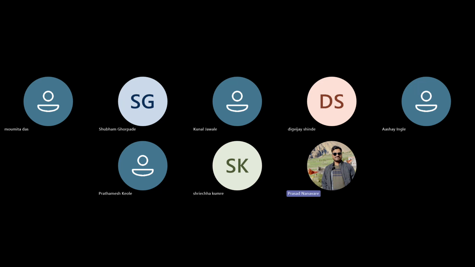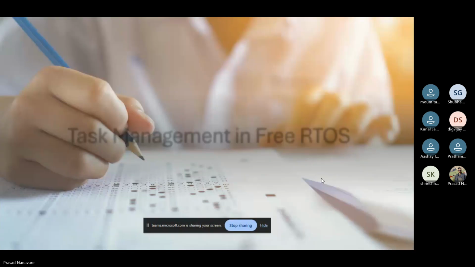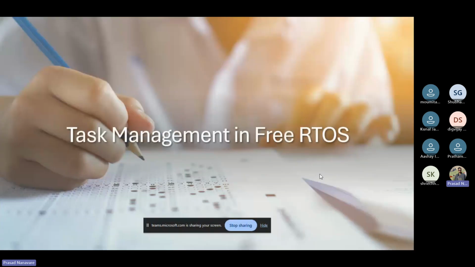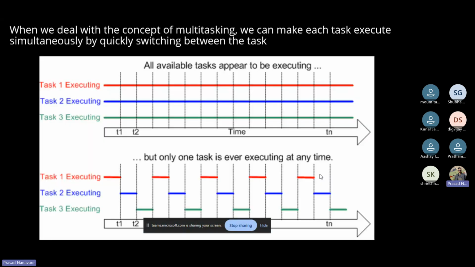Let's quickly run through the content for the day, and then wind up. We started with task management, and I gave you the overall idea of how tasks run.